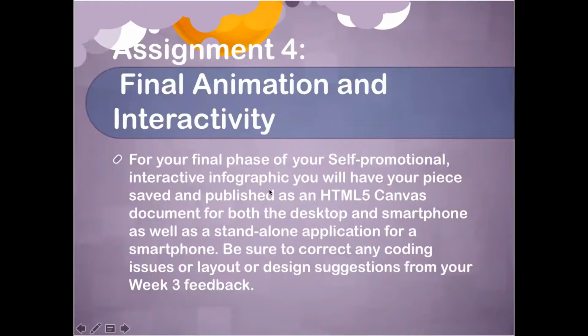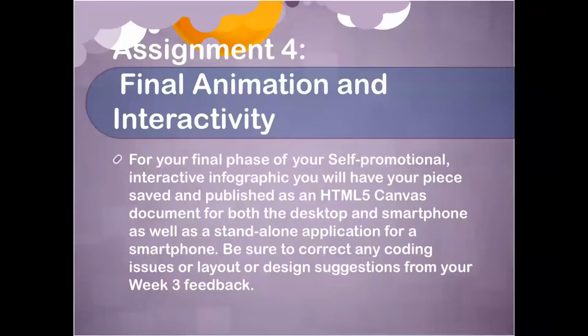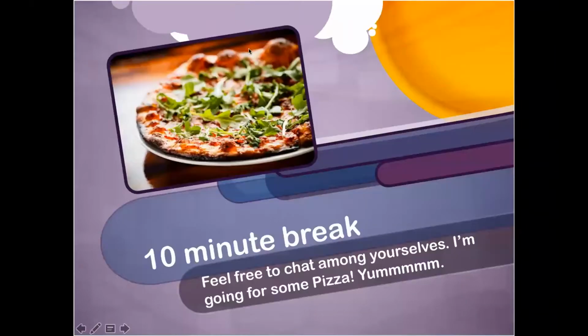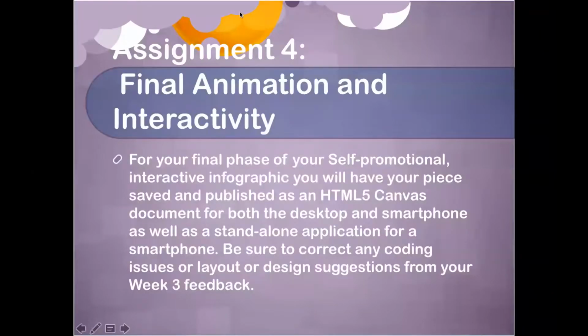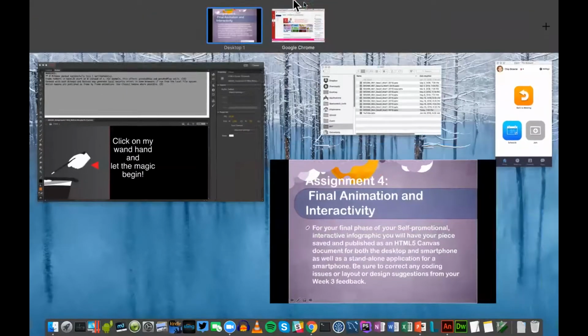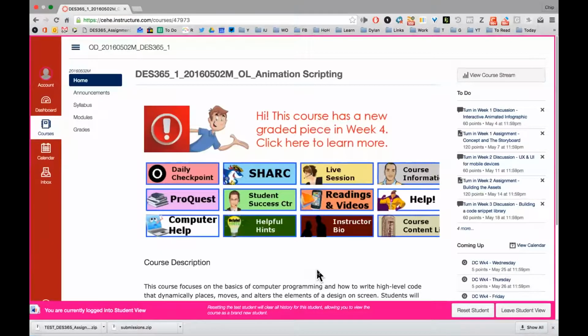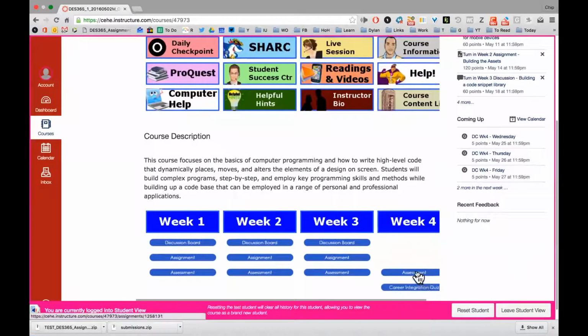And then let's focus on the week for assessment.